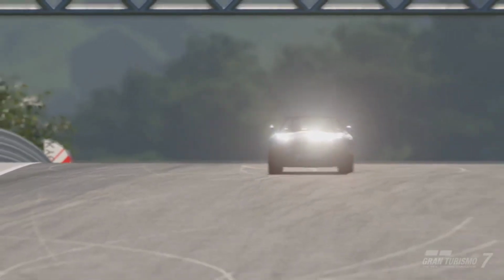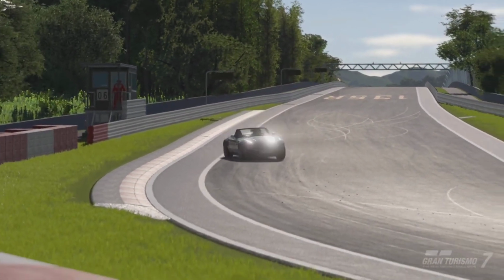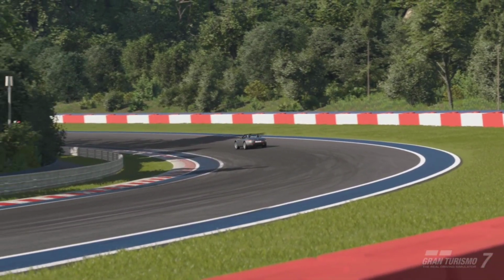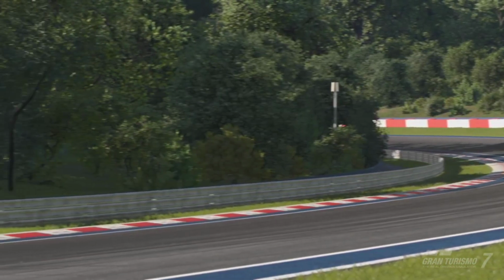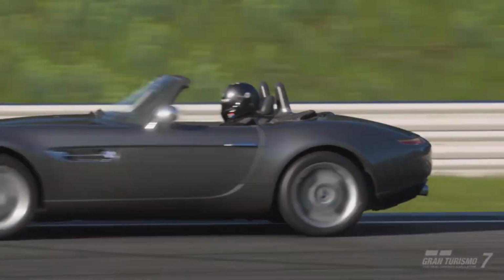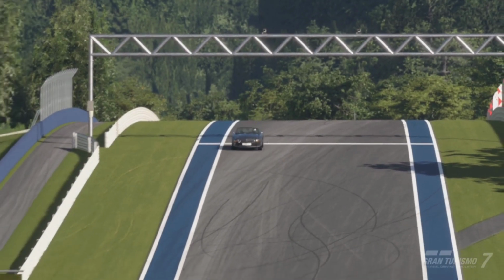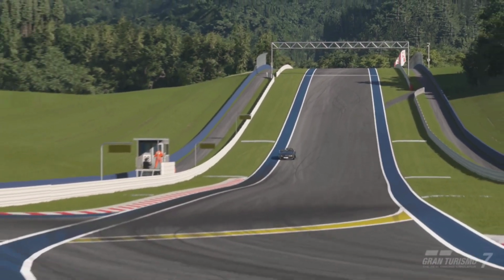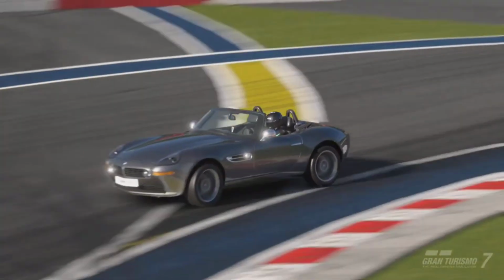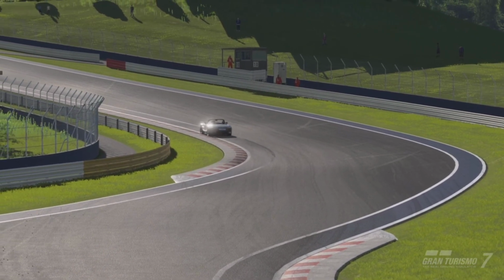So look, if we're going to compare it to a modern day car, obviously it's not going to meet the mark, it's not going to be as good. However, for a 2001 model, for an early 2000s car, that's really good performance. And when it comes to cornering, unlike a lot of vehicles that are, let's say, pre-2010, the suspension isn't really soft. The vehicle doesn't really feel boaty in any way.